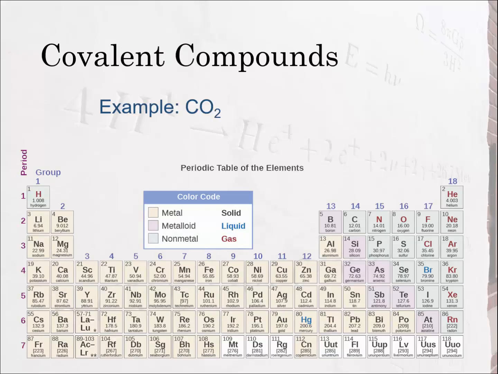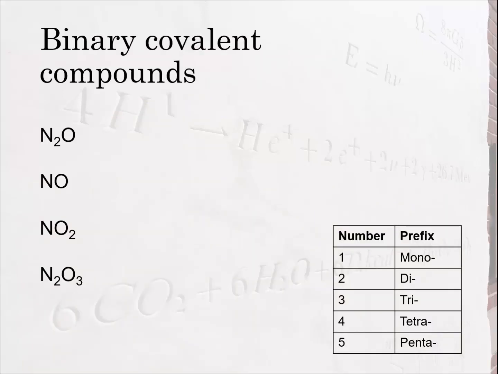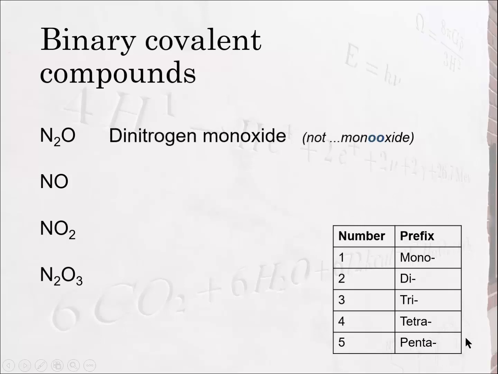Next, we'll look at covalent compounds without a charge. These will be made of nonmetal elements that are held together by shared pairs of valence electrons. Binary covalent compounds are named in a very similar way to ionic compounds, but the stoichiometries are more flexible. Here I'm showing 4 different compounds of nitrogen and oxygen, and they can't all be named nitrogen oxide. So just like before, the first atom gets its elemental name, and the second gets the suffix "ide." But now I need to add prefixes to say how many of each atom I've got.